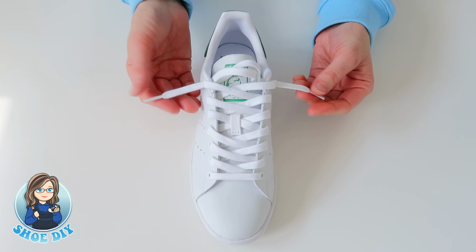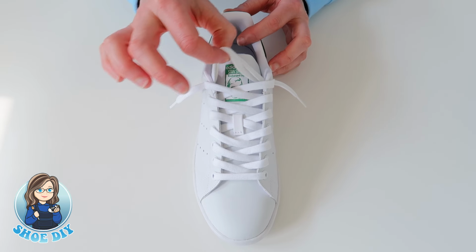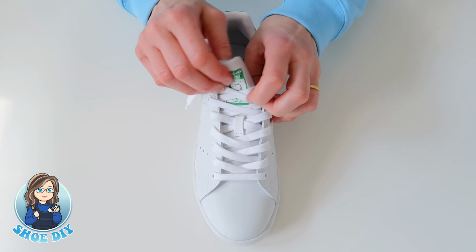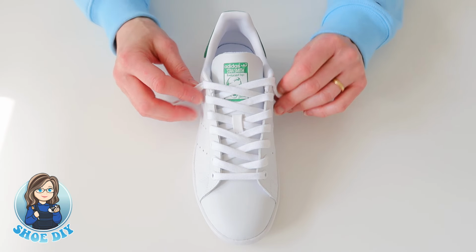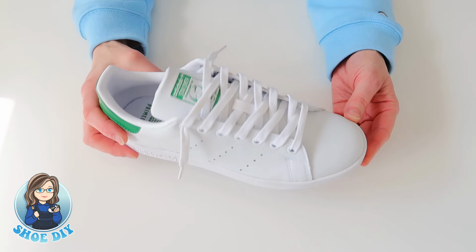Just check that you've got your 2 ends of the laces that are the same, and then bring those 2 loops behind the tongue. So I'm just going to push them under there, and you'd wear those 2 loops on top of your foot. Just going to check all the laces are the same as each other. And there you have your alternative way of wearing that loosely laced style.